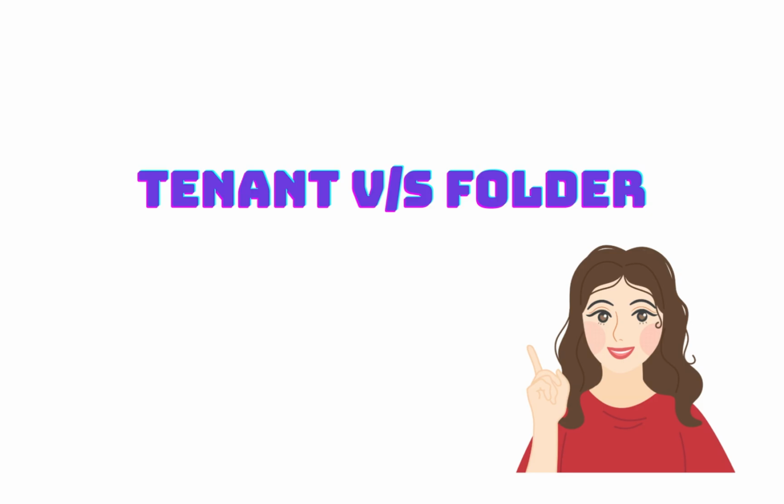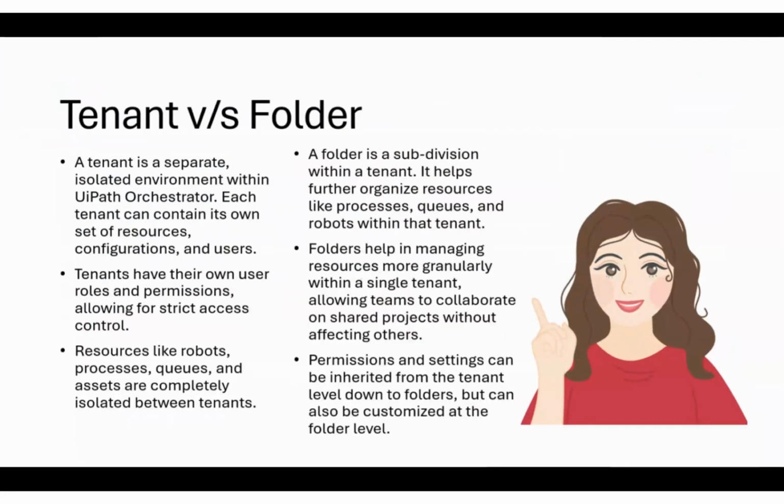Let us now see the difference between tenant and folder. A tenant is a separate isolated environment within UiPath Orchestrator. It has its own set of resources, configuration and users, whereas a folder is a subdivision within a tenant. It helps in organizing resources within a tenant. Tenants have their own user roles and permissions, whereas a folder helps in managing resources more granularly.